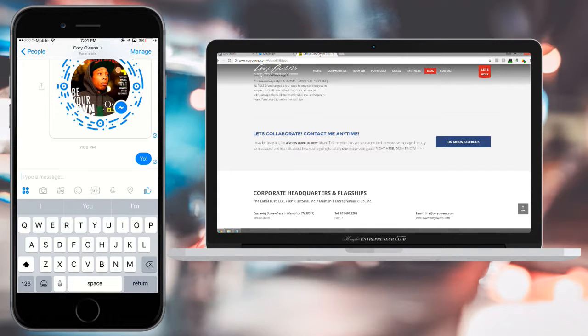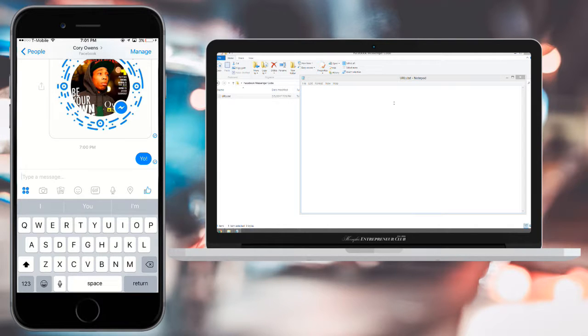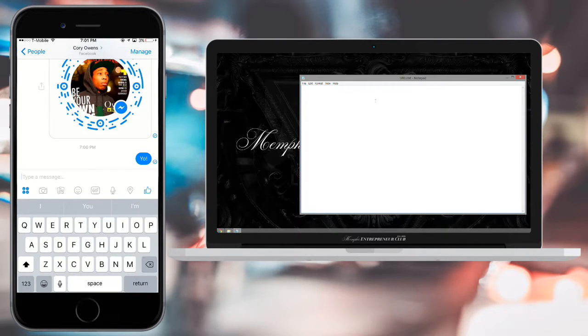Okay, so how do we find our Messenger code and Messenger URL? First thing we need to do is go to messenger.com. But before we do that, what I want to do is add a few lines in this text document. The first line will be personal or profile, colon, space, enter, page, colon, space, enter. If you have a page as an entrepreneur persona, where people can like your page with your first and last name on it, you also have a profile where you can have up to 5,000 friends.